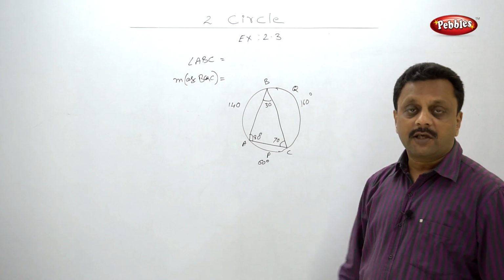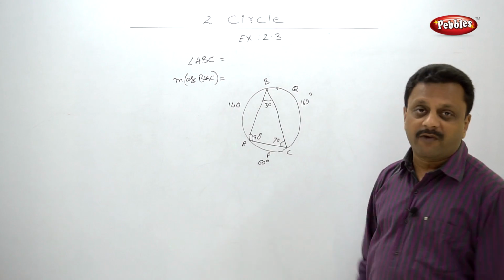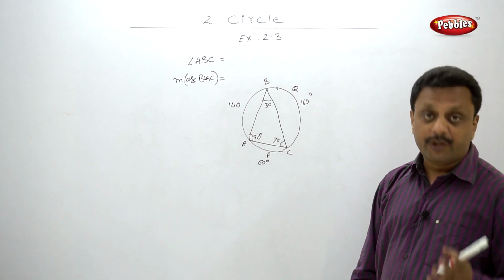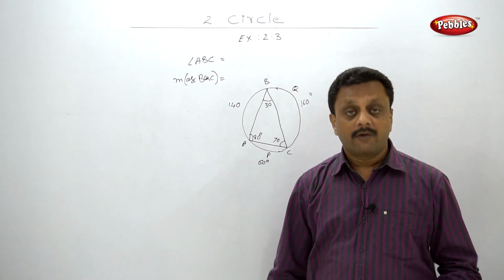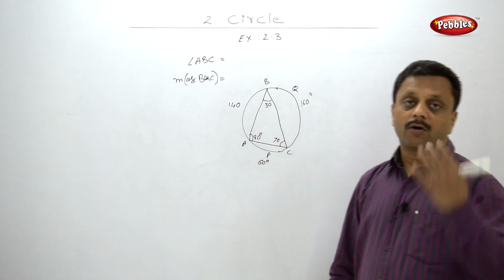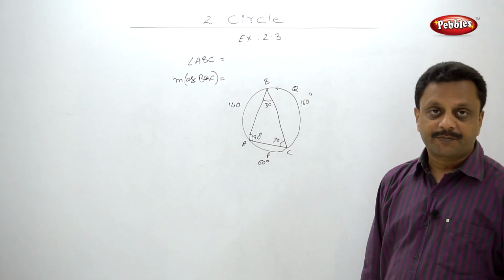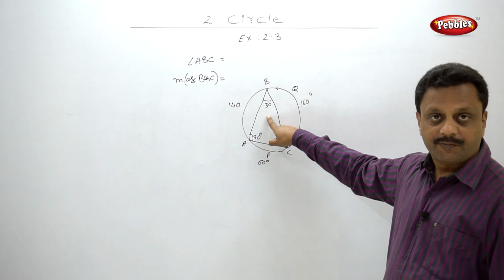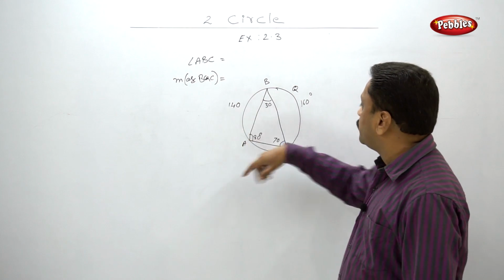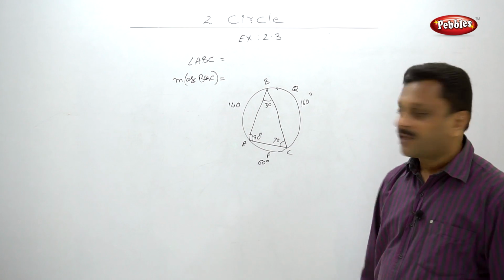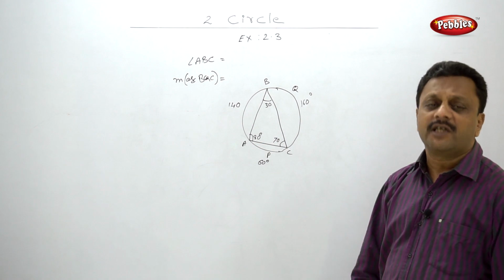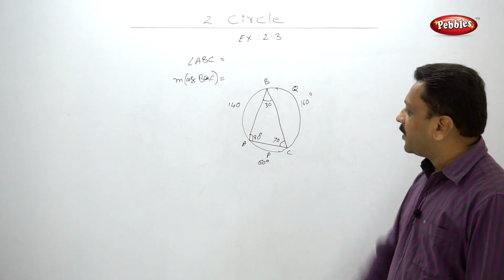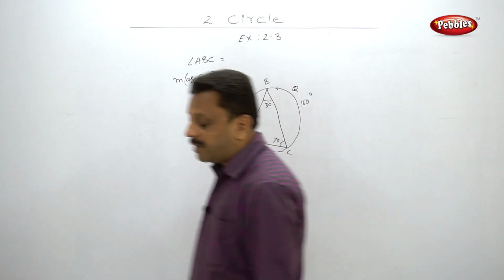Now let us see what they have asked. I told you that all this information may not be required to find out these two. But I am just showing you how to analyze the figure, and write down what we can find out from this particular figure. Now let's see, angle ABC I found to be 30 degrees. What is the measure of arc BQC? BQC is 160 degrees. Actually this was not required, but still I showed you how to decide angles. So this is very easy. Such kinds of examples are there in this chapter.